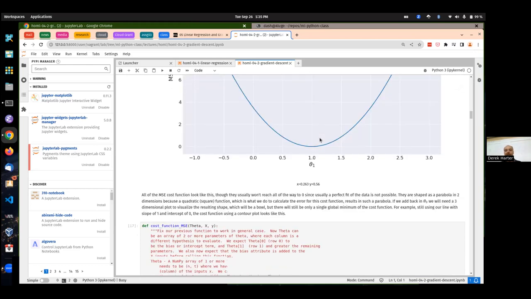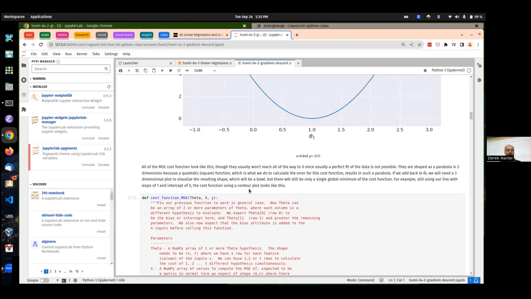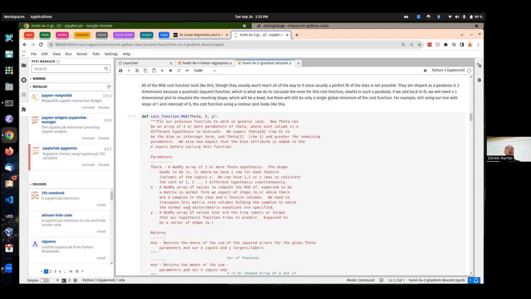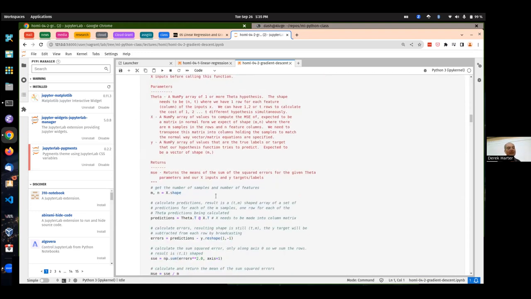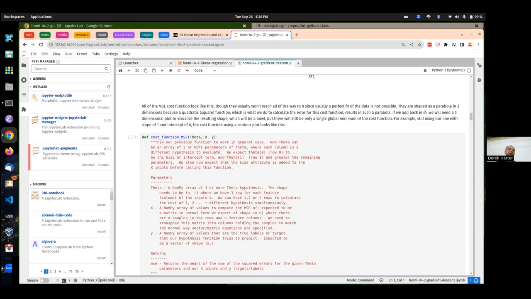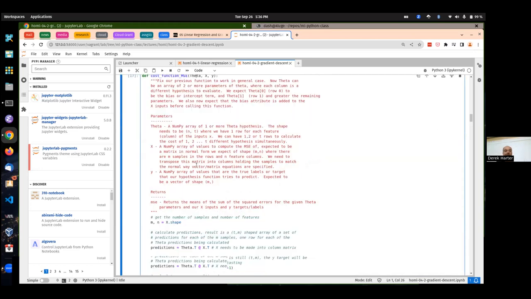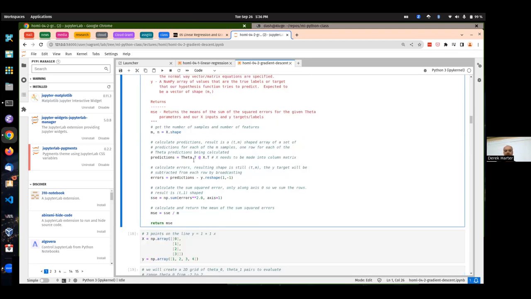So, right, we had gotten to this point. So all we're showing at this point is that instead of just varying that one parameter, the slope, if you want to find the global minimum where you both want to find the slope and the intercept, so theta zero and theta one, I would have to have two parameters. So there's another version of the cost function here where we're expecting a theta that has the slope and the intercept, but we can do the same thing.